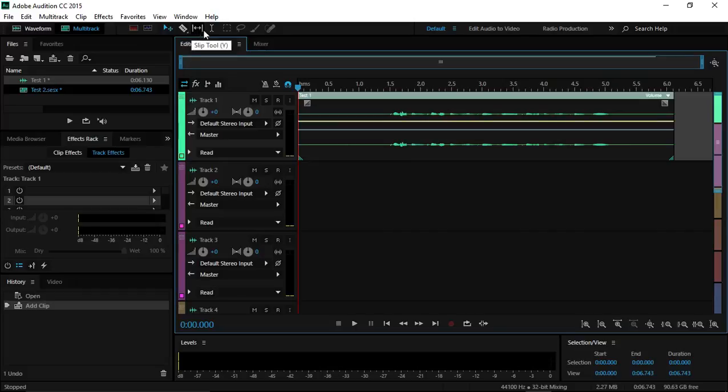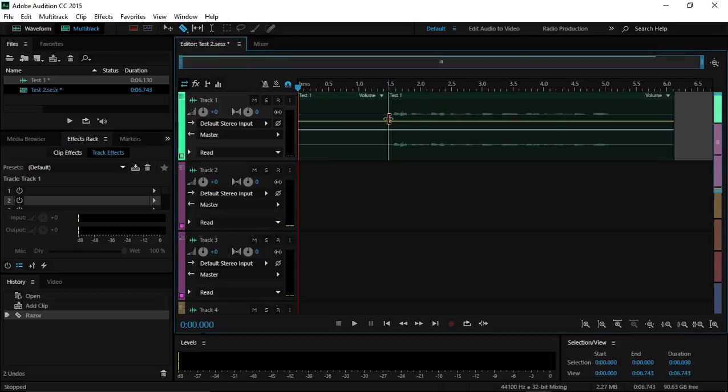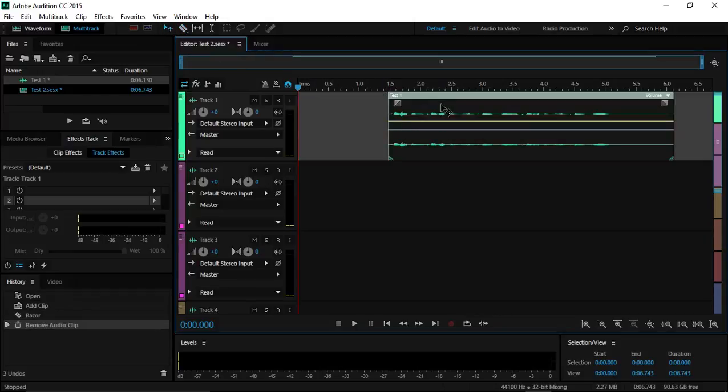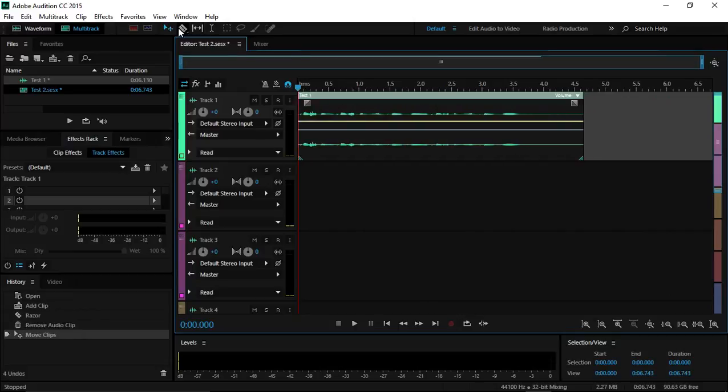And these tools were grayed out before, but since we added the track to a multi-track, you can now use them. So let's just use the clip tool and demonstrate. Let's clip this side of the track where there's no sound and delete it. And now we can move this right here. That's just one of the many tools that you can use to edit your sound. So if you've used Audacity or anything else, or even Premiere or Photoshop, a lot of these tools will look fairly similar. So you can catch on pretty quick to all this.